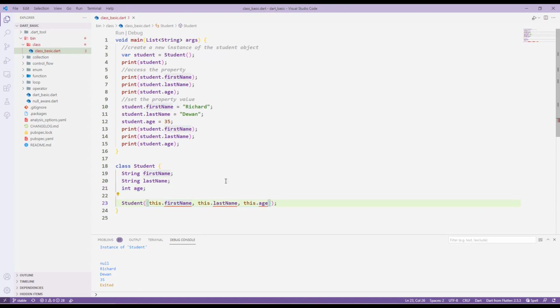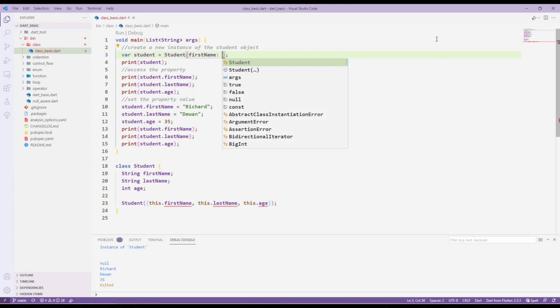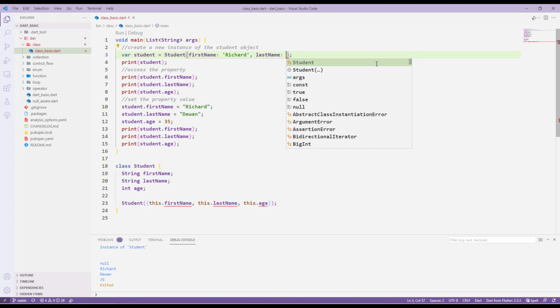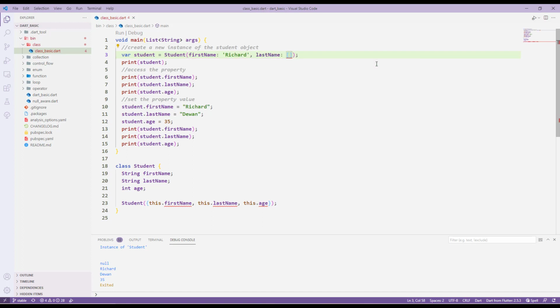So now we have a named argument, and here we can access it by first name, set the value, then we have another one as the last name, which we will just set as Richard, and then we have age, another one.